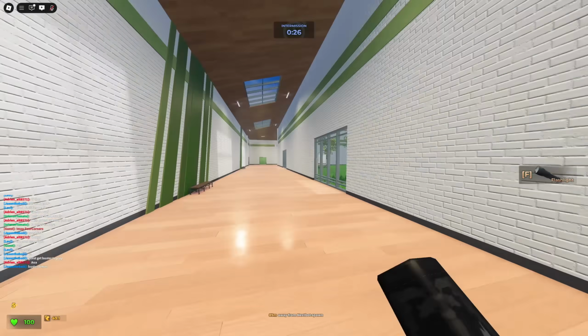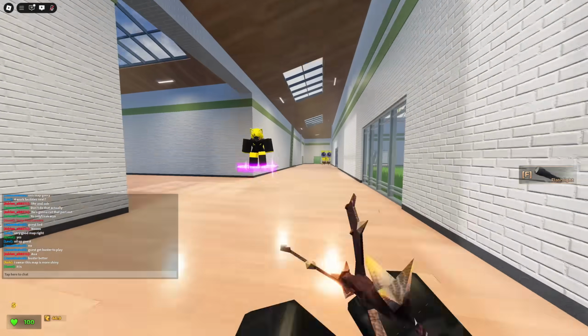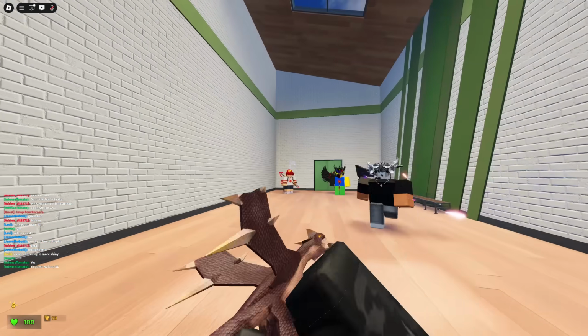Oh my gosh. I mean, it's not much of a change. The layout's still the same, but I really like it. I swear this map is more shiny. It's so shiny. Actually, I want to show the outside a little bit. There's actually grass, trees. I just see someone giving me back shots.